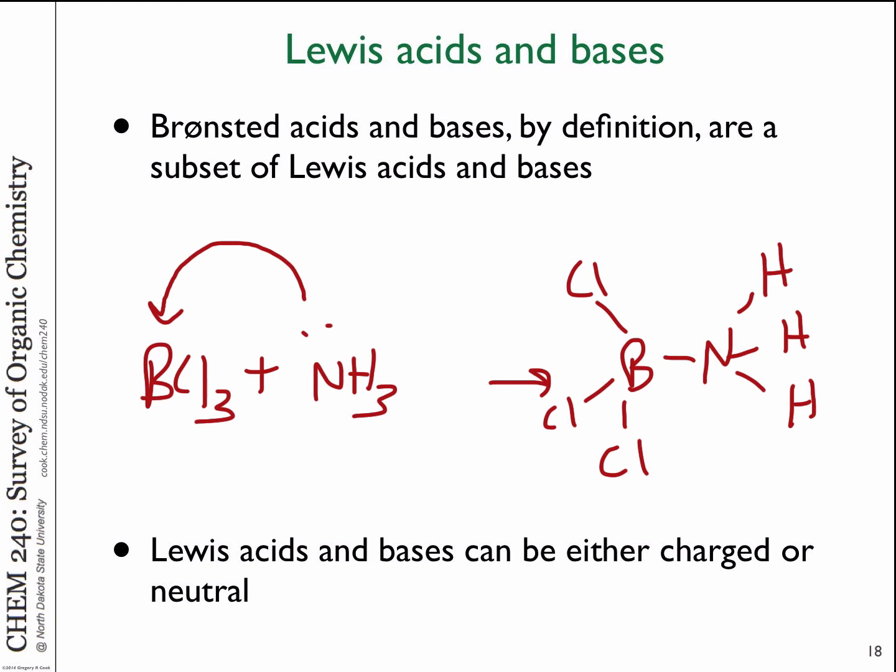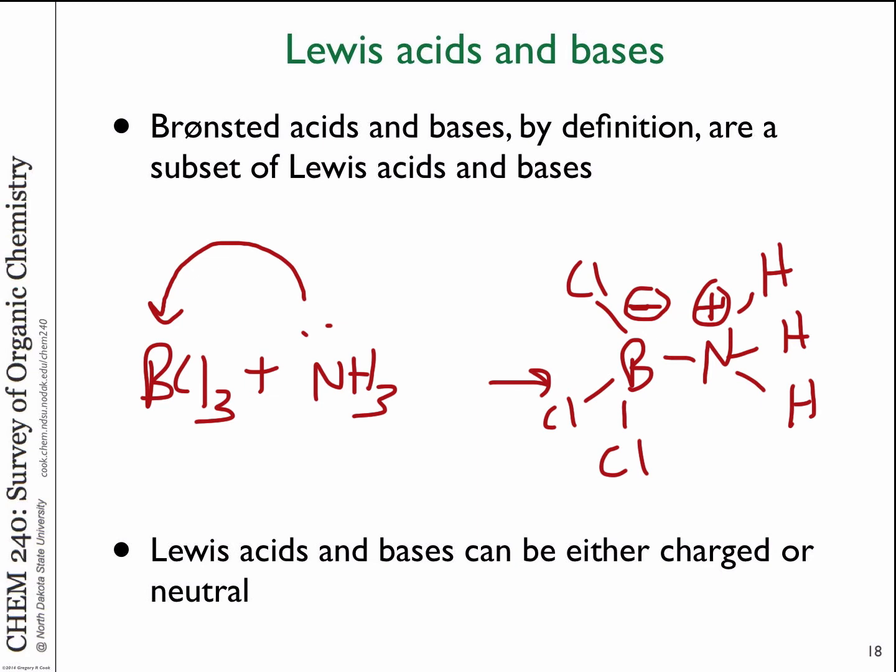Now, overall the molecule is neutral, but the charges on the molecule are actually a minus charge on the boron and a plus charge on the nitrogen. Those are formal charges. If you don't remember formal charges, go back and review them from general chemistry. So that's another kind of Lewis acid, Lewis base reaction, which doesn't fit the earlier definitions. There are no protons involved. Boron trichloride has an empty orbital and has accepted a lone pair from the nitrogen. So this is a Lewis acid, boron trichloride, and a Lewis base, ammonia.